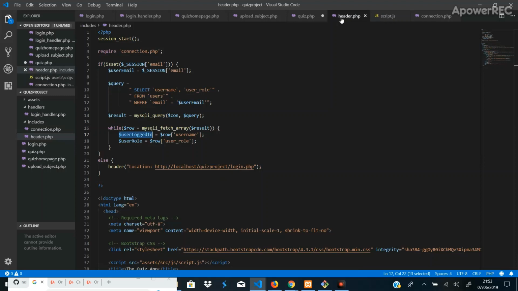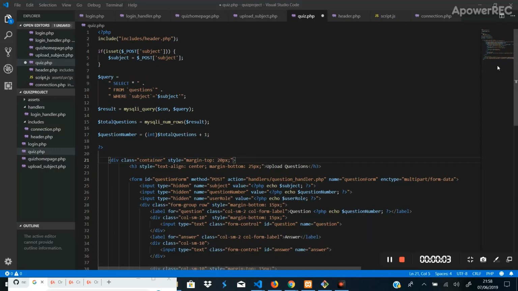Like I said before, the user role helps us determine the level of authentication of whoever is signed in, so we get to know if it's an admin or a basic user. And as you can see here, we've already defined that within the header.php. So the user role, if it's 1 or 2, determines who is who.